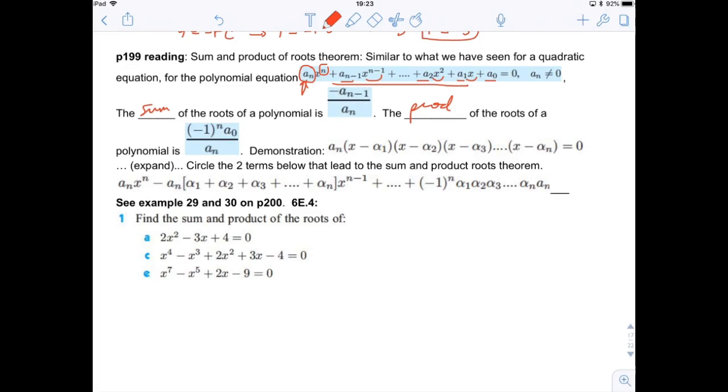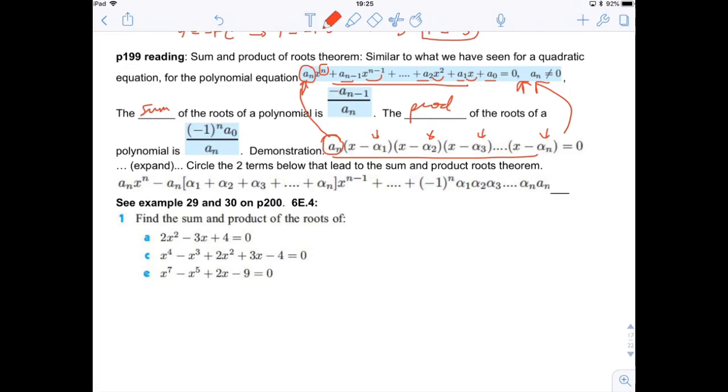So if you write this polynomial in a different form, you're going to have a coefficient which is the same as that coefficient, and then every other constant here is going to be actually a zero or a root of the polynomial. If you multiplied all these x's and alphas with each other and do like a massive FOIL, you would get an expression that kind of looks like that, except it would have alphas in it instead of a's, right? What exactly would that look like?